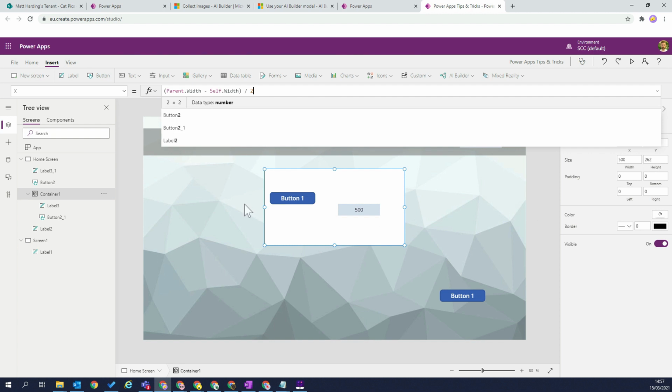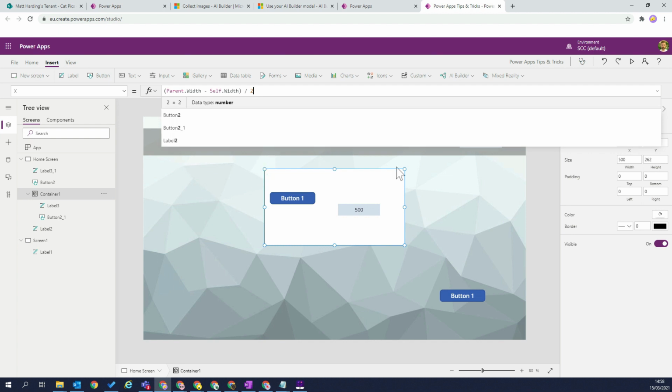So essentially, just to go back over that, what that's doing is it's taking the full width of the app, 1366 pixels. It's taking away the width of the object itself, the container, which is 500 pixels. And then whatever's left, which will be a combination of this area over here on the left and this area on the right, it's splitting it into 2, and then it's setting that to be the X value, so the coordinates of this top left corner, essentially. So it works out exactly how much free space there would be and puts it in the middle.